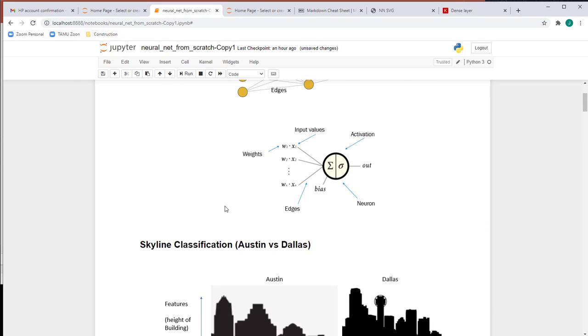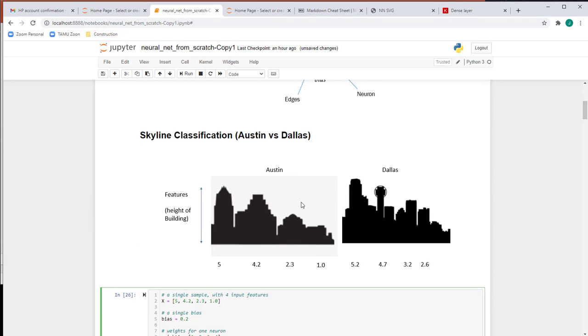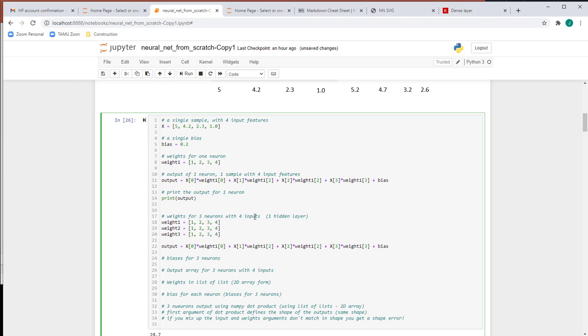So we've got 3 neurons above, right? So 3 neurons, we have 3 sets of weights, but each of them will have 4 inputs that we're working on, 4 of the features. So there's the weights, 1, 2, 3, 4, 1, 2, 3, 4. Let's change this to 2 and 3. And now what we're going to do is multiply and create an output corresponding to 3 neurons with 4 inputs. So let's do that real quick. 3 neurons with 1 sample with 4 input features is what we're doing, right? Let's go ahead and basically do this.